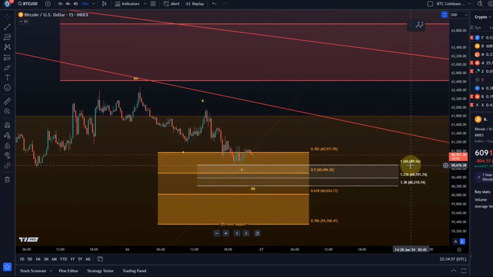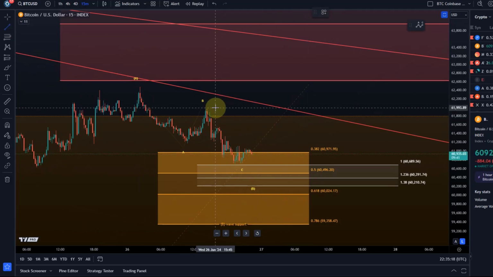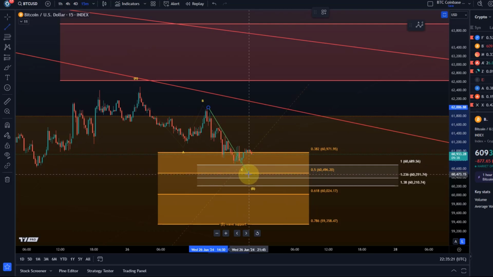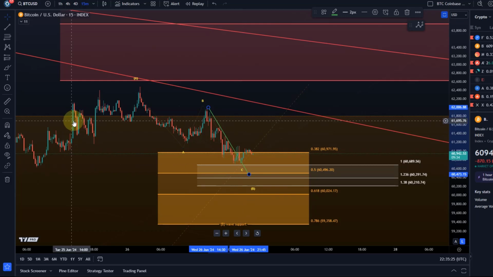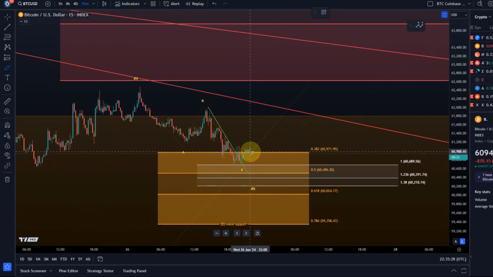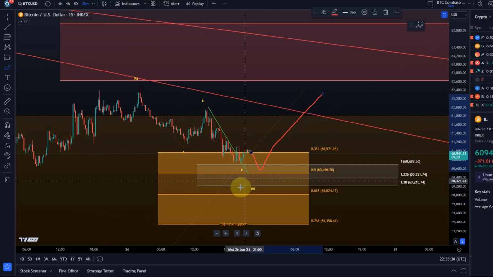The next levels of support will be 60,690 and then 60,496 and 60,390. So what I would say is, if you've already entered a long position, maybe with a stop below the last low, don't be surprised if we get a wick down or something and then it runs, because this is classic, right? We have a break of trend line. A lot of people will have jumped onto a trade. Now a lot of people will have set the stop below that level. What the market loves to do is to take those stops and then go.